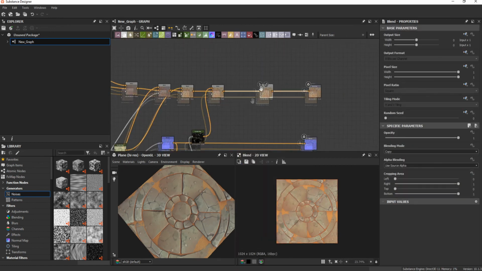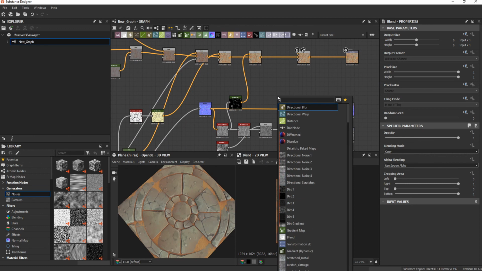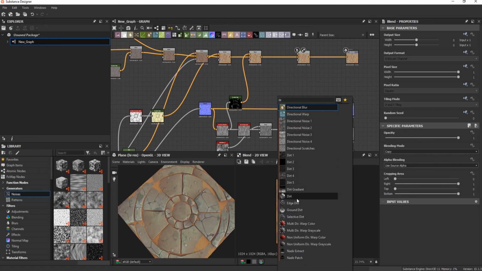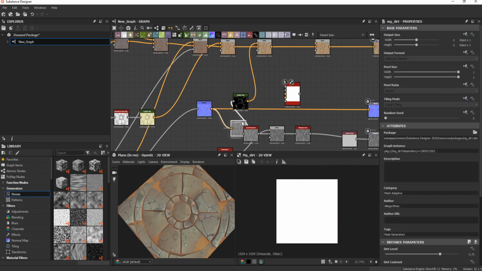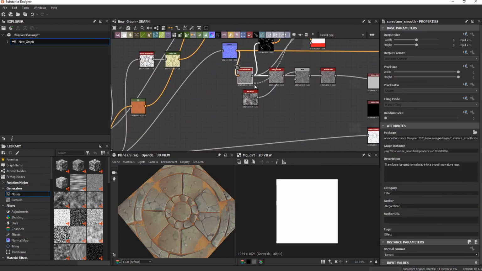We'll create a new blend just to finish. I will create a dirt node. This dirt can take the curvature smooth and the mid occlusion.